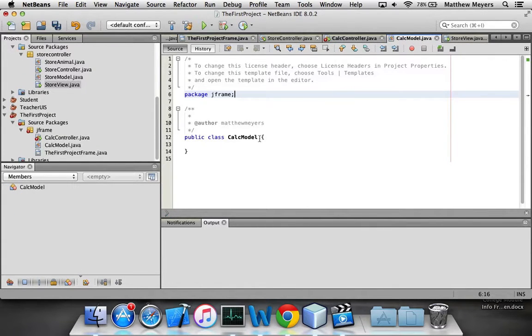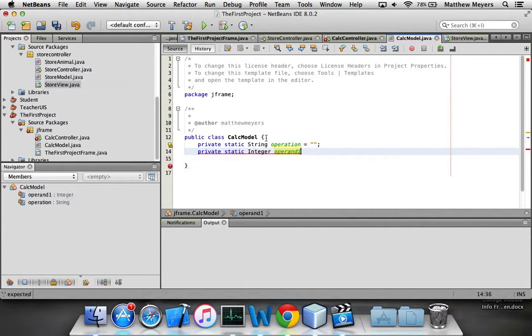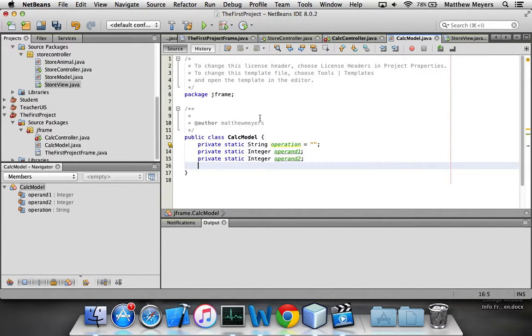So we had private static string operation equals that. Private static integer operand 1 equals 0. Private static integer operand 2. Cool. There are those.